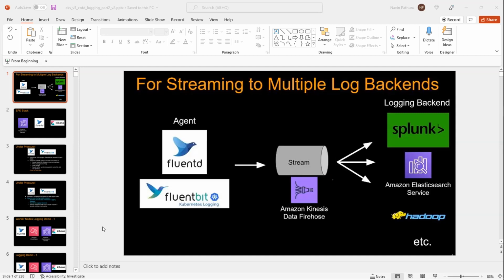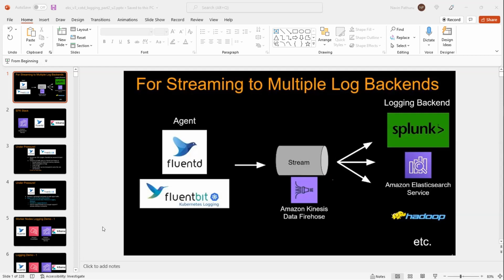Deployment object, in deployment we can deploy multiple pods. The hint is on the screen. We are seeing only this log backend for streaming to multiple log backend PPT. The second PPT is not visible. You're not seeing the deployment update of container?